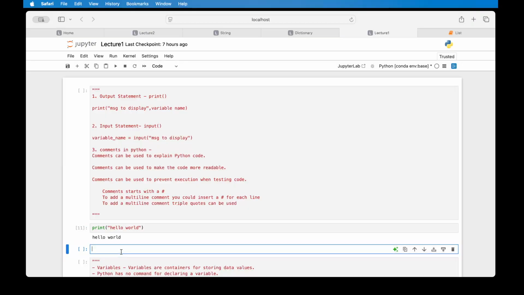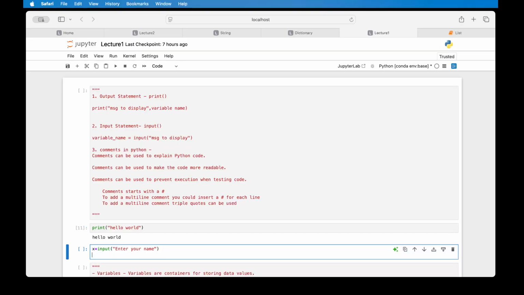Then we will see this input statement. So yes, obviously as given in the syntax, variable name, suppose I am using x as a variable name, is equal to input in bracket. We can make this bracket empty, or we can give some message also. So here I will write, suppose, enter your name. Now this particular statement will allow us to enter some data, and after that I will display this value also, print in bracket x.